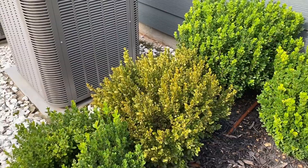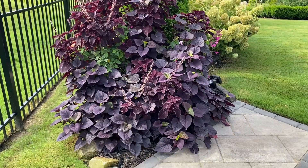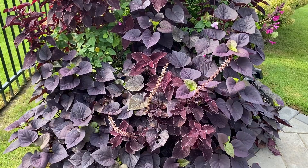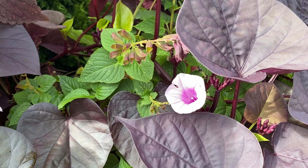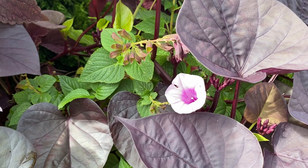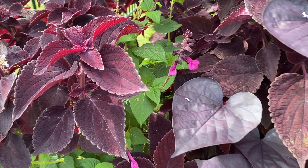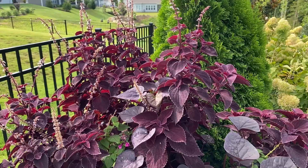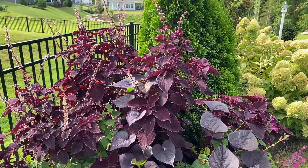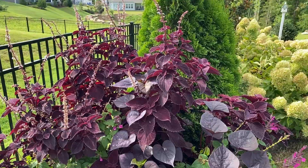Going down the sidewalk here, I have another planter here — you can't see the planter at all. I had the same theme: Newly Noir Coleus, Black Potato Vine. And you can see this little bloom that the Black Potato Vine lets off. I have some salvia in there. I've already trimmed these several times so they wouldn't get so tall — they will break when the wind blows, so I try to keep them trimmed. And we've done lots of little videos with this side garden here.